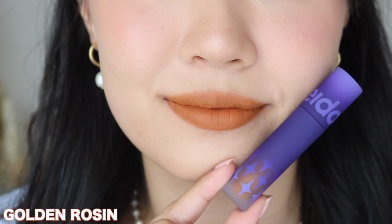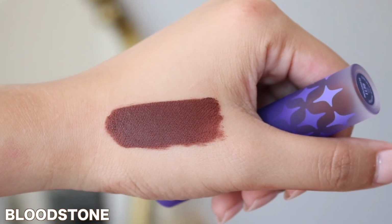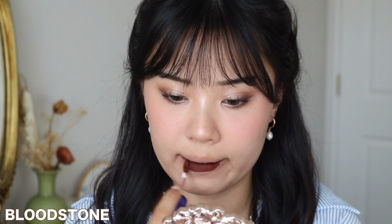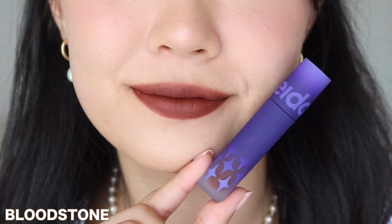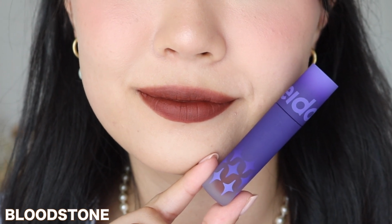Yeah, a little mustard. But the next shade is called Bloodstone. This is described to be a blood-soaked chocolate brown, which, what a description, because that is so accurate. So overall, it is super chocolatey brown, but it has like a reddish undertone to it. So it's like a reddish brown. Very, very pretty. Who doesn't love a good brown lip, right? I feel like this is very easy to pull off as well, especially for the fall time too.